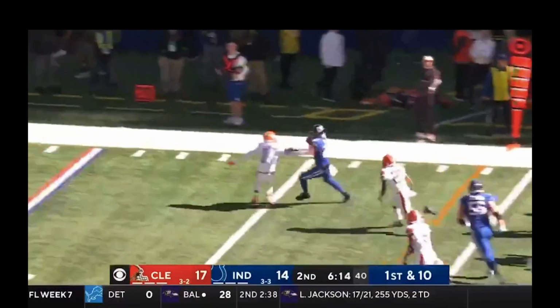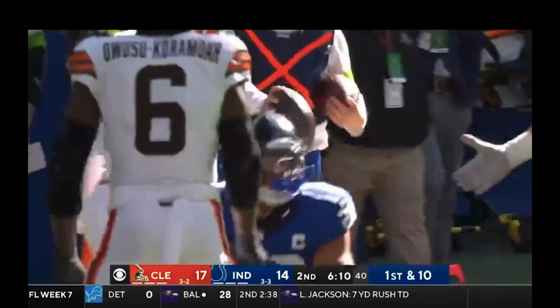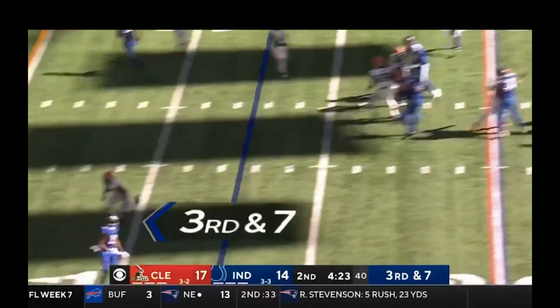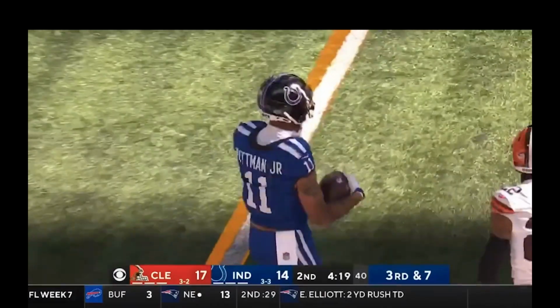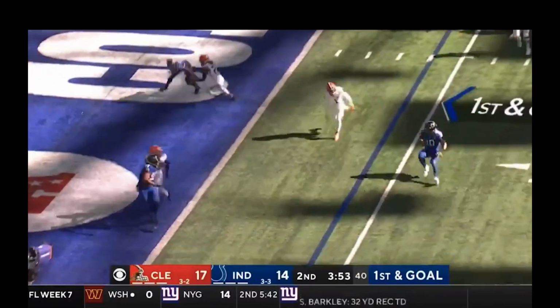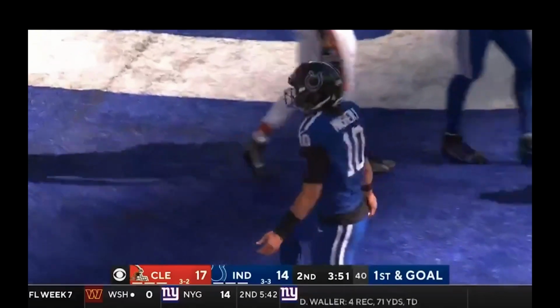Meantime, it's Taylor breaking free. Taylor inside the 20, down to the 15. And they're doing it against the premier defense in the NFL. Minshew protected near side. It is caught. Michael Pittman, somehow keeping this defense off balance all first half. Minshew the fake. Cuts back and he's in.